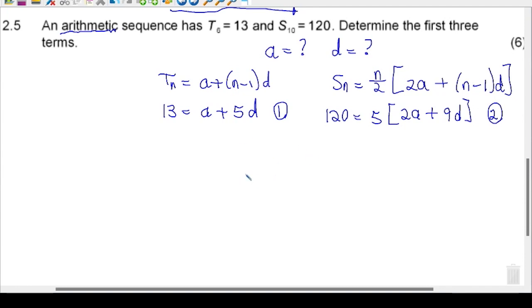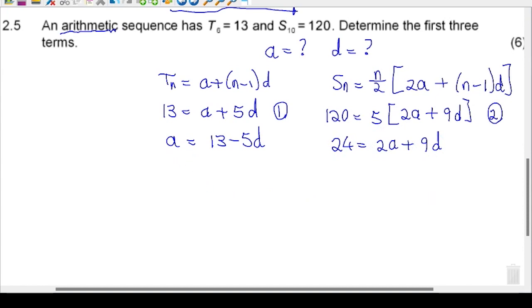What we're going to do now is solve them simultaneously. From one of the equations, equation number 1, we're going to get a variable on its own. It's easiest to get A on its own by subtracting 6D from both sides. So A is 13 minus 6D. What we're now going to do is write out the other equation, but first we're dividing both sides by 5 just to tidy it up a little bit, just to make it a bit simpler.